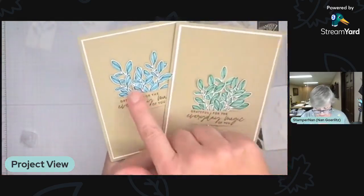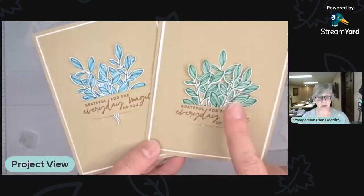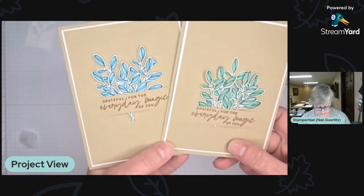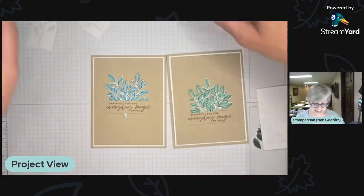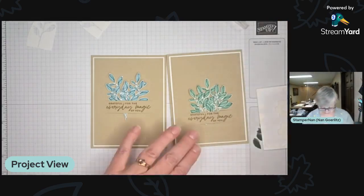And I'm just looking. I think I used Pretty Peacock on that. So which one do you like better, the Pretty Peacock or the Shaded Spruce? I think I like them both. I took a guess on that because it's been a while since I made that card, obviously, and I guessed wrong. Oh, too funny.